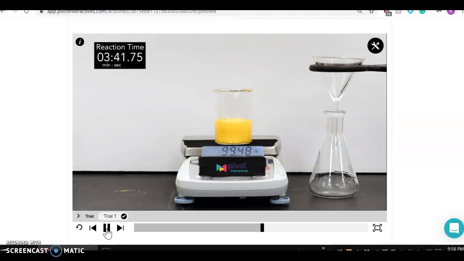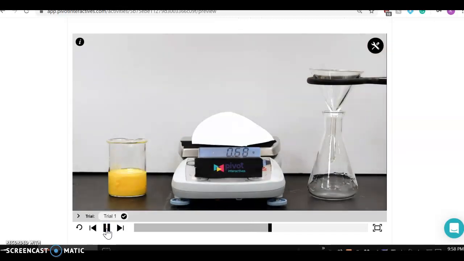All right, so if we were really doing this in class, we would let this go. And then we're going to filter it out, similar to how we did the copper. Remember, I think it was with the nail, right? Where we drained it, and then we kept all that coppery stuff and then we let it dry for a while.